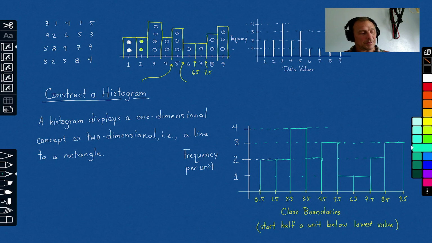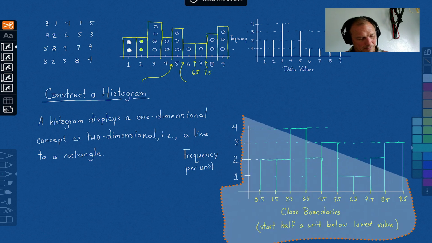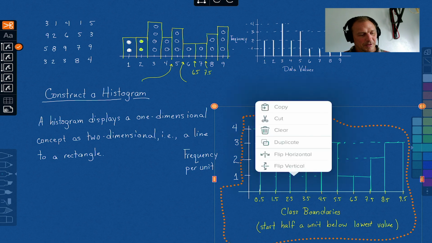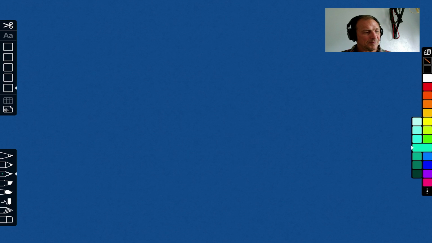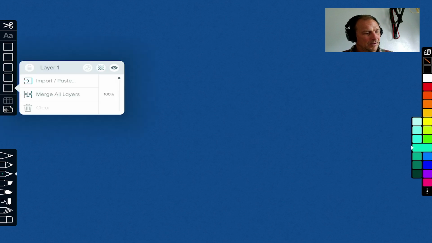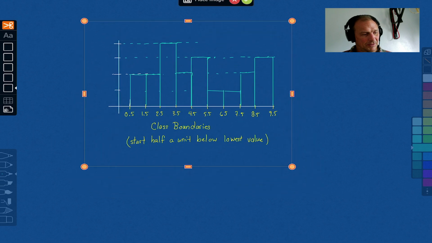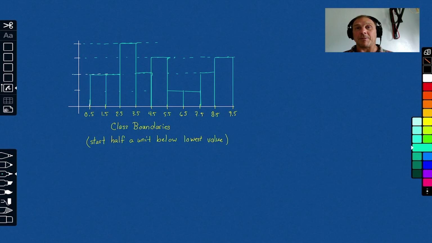Okay. I'm going to copy this here. So let's copy this. And watch what I'm going to do though. Notice I'm leaving off the frequency numbers over there. I don't need those. But what I do need is a fresh screen. So I'll go over here and pick one up. Let's do that. And I'm going to just leave it right about there. Now here's what I wanted to do. So we've made a histogram.